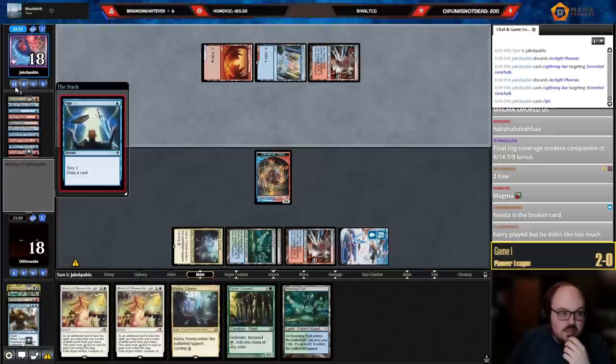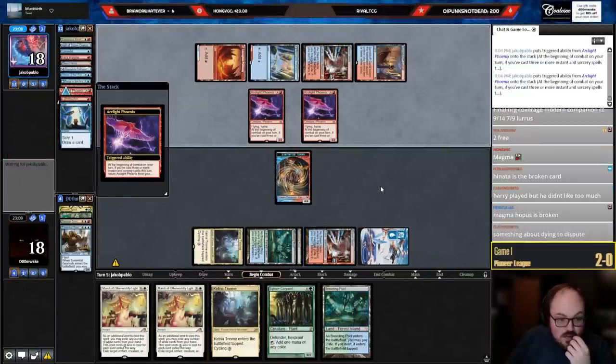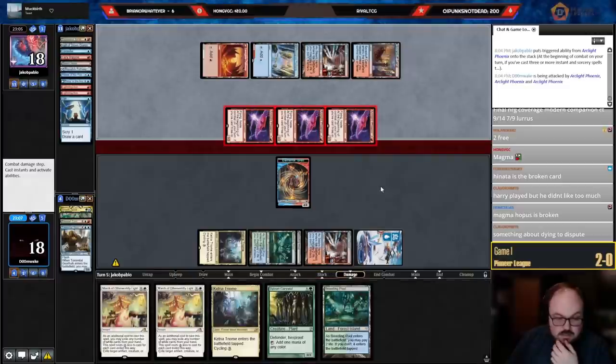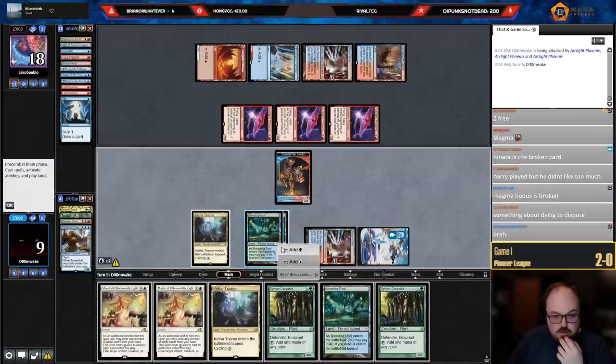They double Lightning Axe me? Oh, they have 3 Phoenixes? Oh, fuck. That's really bad. Like, really bad, because I don't have white mana. Oh. Well, I guess we lose. I don't think I have any outs, right?